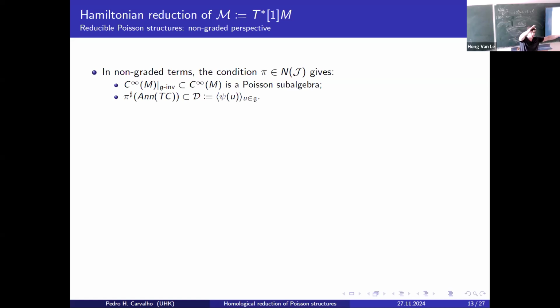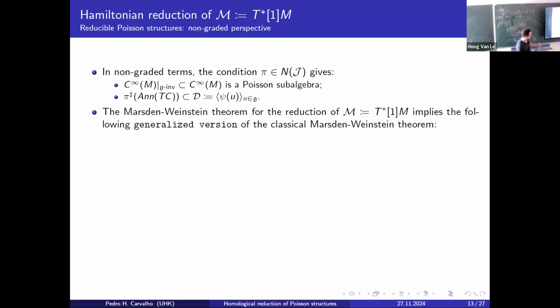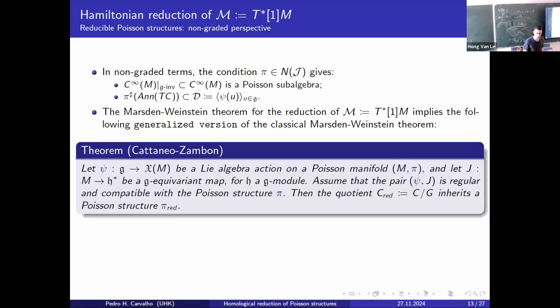You know, like the graded Marsden-Weinstein reduction theorem. You know how to relate this geometric data to Poisson structures. And now, out of this graded Marsden-Weinstein theorem, you just extract this theorem by Cattaneo-Zambon, going through this path, right? You do graded reduction. You know that there is some flexibility to the reducibility of this special degree 2 function, which are these two conditions that I wrote here. You know that there is a certain reduced space, and then you get this kind of generalized Marsden-Weinstein theorem going through this path, right? You see?